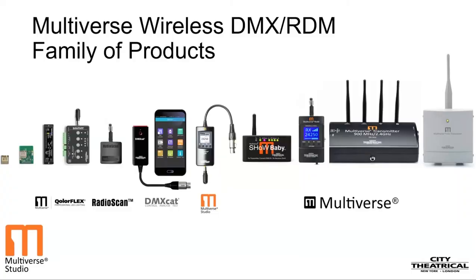We have a lot to talk about today, so let's get started. This is the Multiverse Wireless DMX RDM family of products as it stands today. I'll identify them for you from left to right on your screen. First, and smallest, is our Multiverse module for lighting manufacturers. Next is the Multiverse receiver card. Then 2 ColorFlex Multiverse wireless low voltage dimmers. Next is the RadioScan frequency analyzer. Then DMXcat and its app. In the very center is the Multiverse Studio Receiver we'll be discussing today. Then Multiverse SHoW, Multiverse Node, Multiverse Transmitter, and our outdoor Multiverse Vero, which we'll discuss in our next webinar.